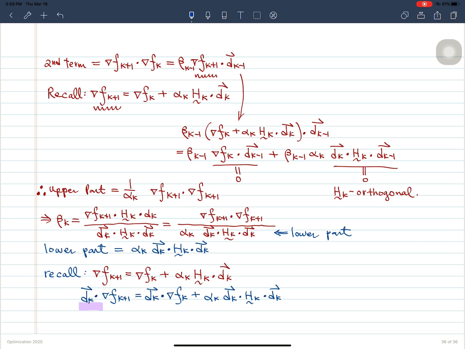Okay, so we did pre-multiply, right? When we do the pre-multiply of this equation, we have this, and you can see the final term right here is exactly the same as the lower part. So now we can rewrite the lower part as this minus this.